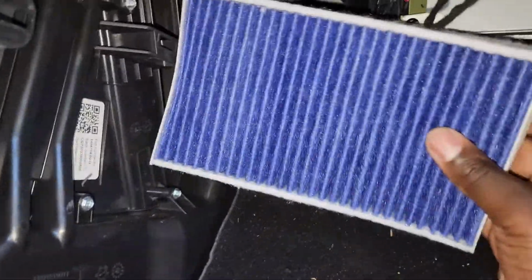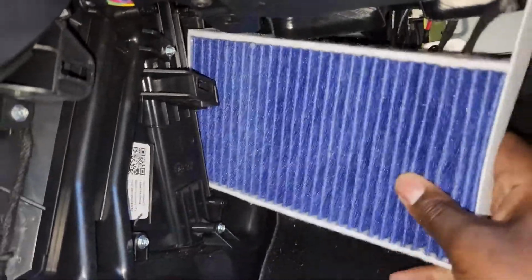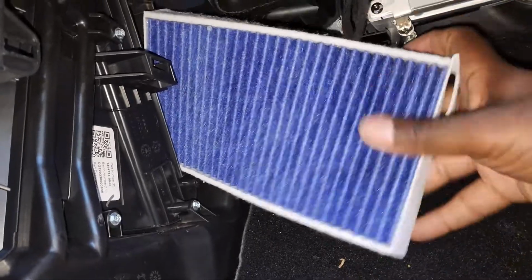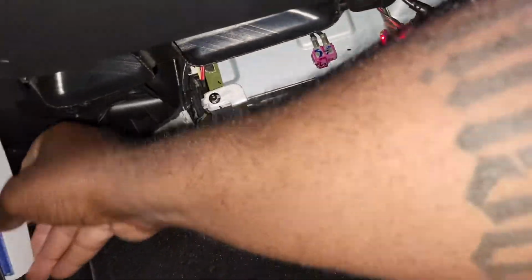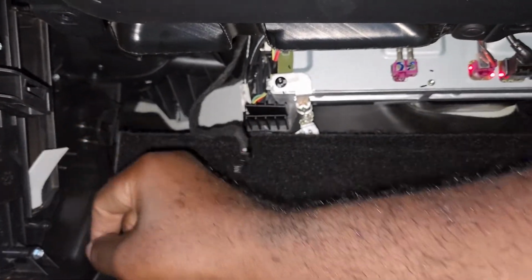Putting it in is just the reverse. The tabs are on the top. You just slide it in. You have to fight with it a little bit, and plus I was holding the camera, so I was doing a one-hand action. It was pretty much kicking my butt a little bit. Once you drop it in, you see I have to fight it a little bit. Now it's at the bottom. Now I go for the next one.